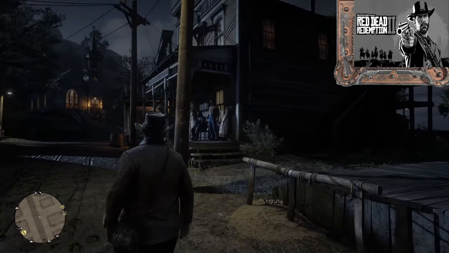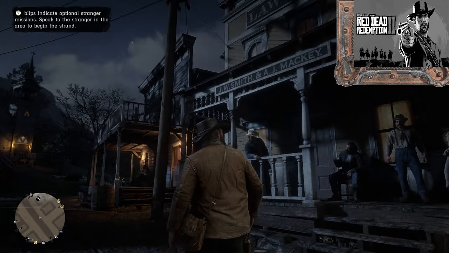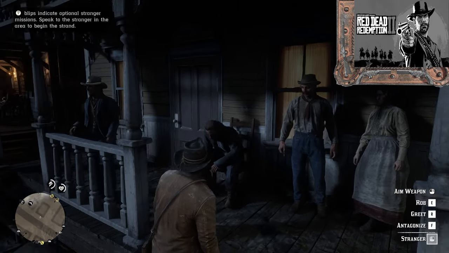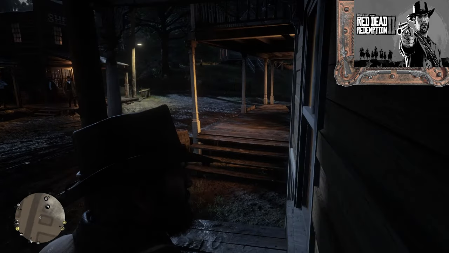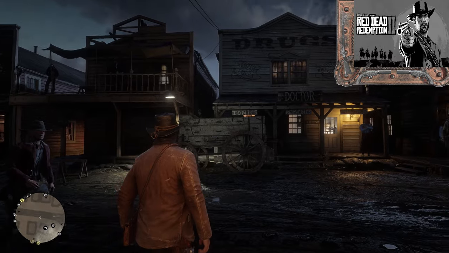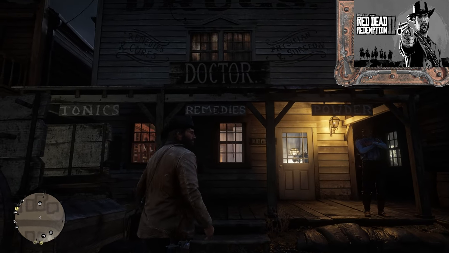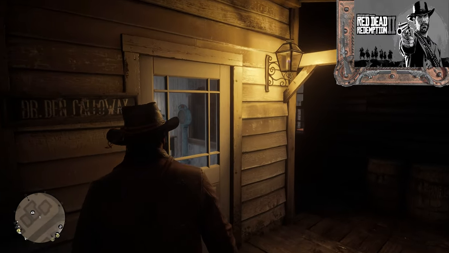There's the saloon. Here is the law office. Cool. Let's greet these fine folk. Have a nice evening. Okay, that's not something I can enter. All right, very good. Drugs, remedies, and cures. Physician, surgeon, the doctor, tonics, remedies, powder.